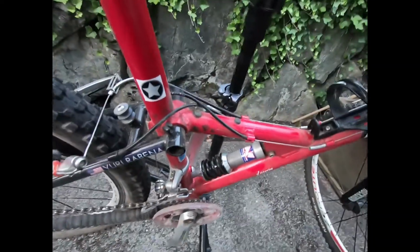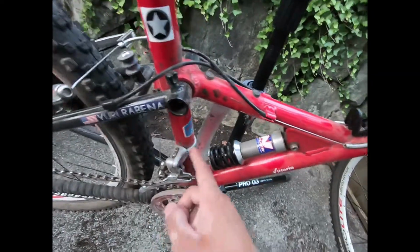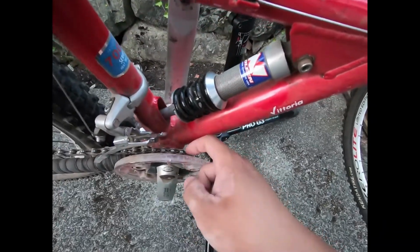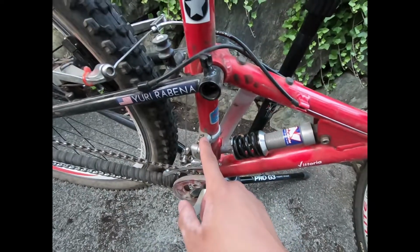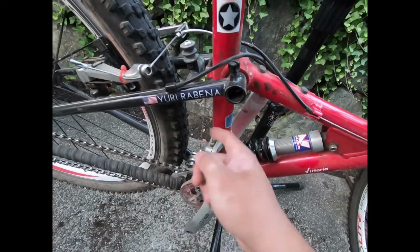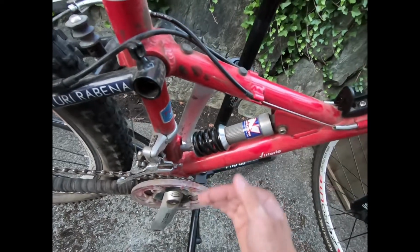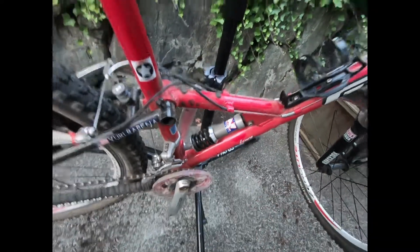Drivetrain wise, this is the Shimano XT 2x9. This is a 3-speed derailleur. I've set it up to just deal with the two, and once you dial in the high-low adjustment screws, plus you get the tension dialed in, it should just work perfectly like a regular 2-speed shifter up front.